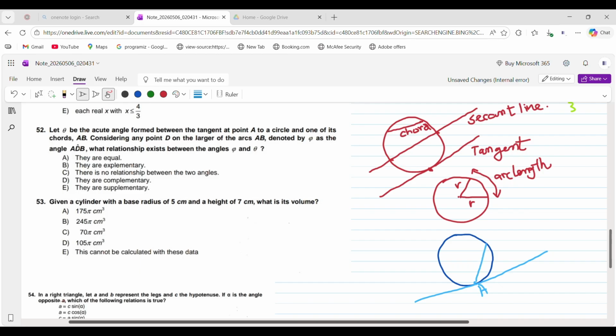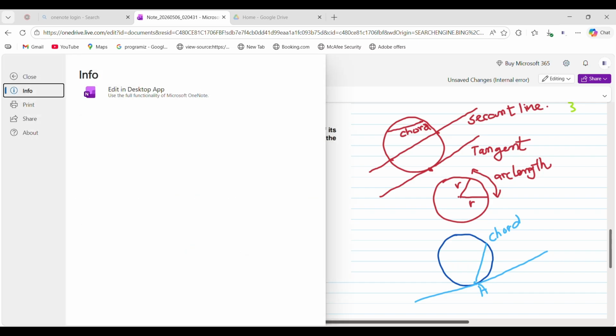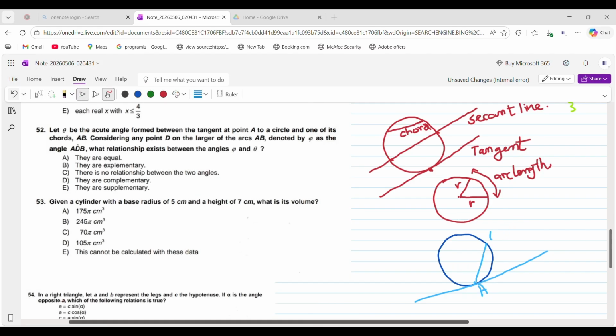So basically I'm making a chord here. So this is my chord AB, right? So I can now write here basically B, my point B. AB is my chord, and A is the point where my tangent touches the circle. It makes an acute angle, okay, which they have basically represented with theta. So basically here some angle would be made, and this angle is what they have called theta, okay. For now we have just gotten this info.